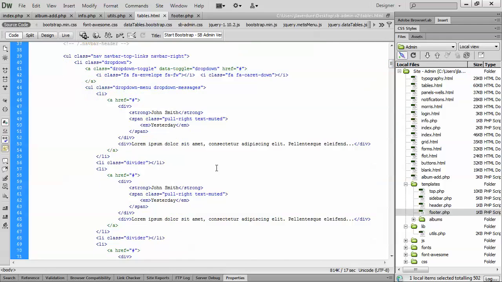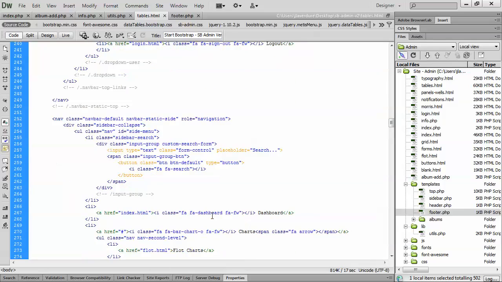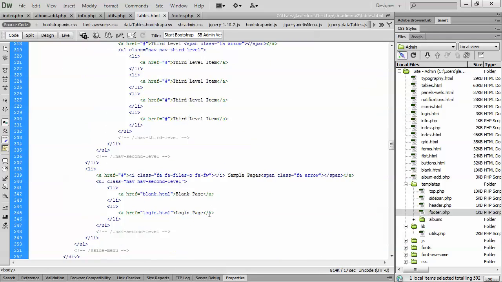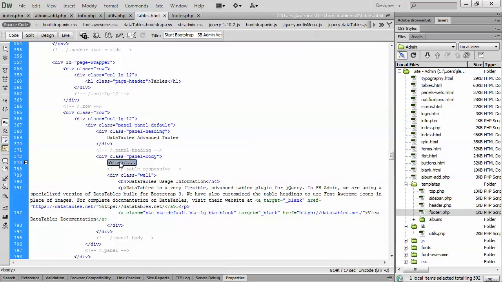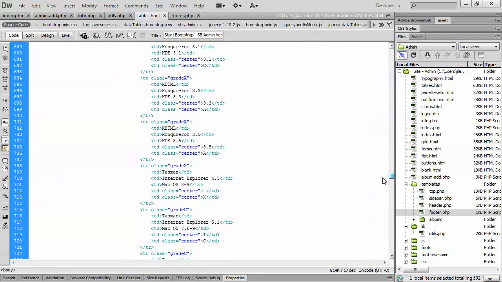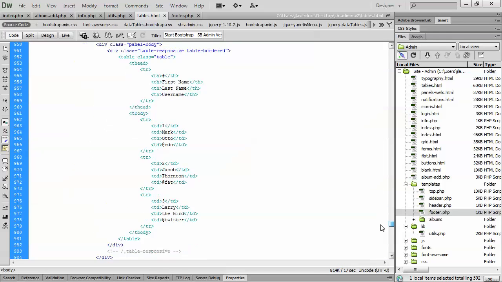So now this is the tables, this is the menu part, this is the navigation part, and then you can see this is also the sidebar, and this is the table that we took. ID data table example. So I don't know if they had left a script or something somewhere to just activate it, make it work. Let's look for that.